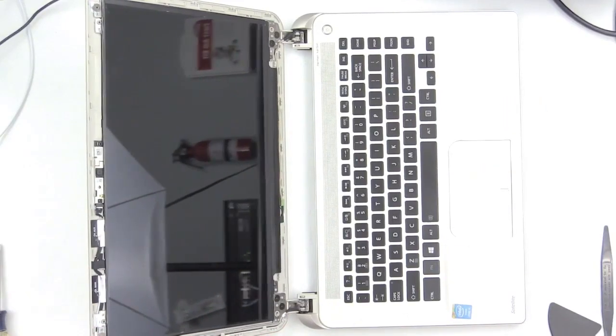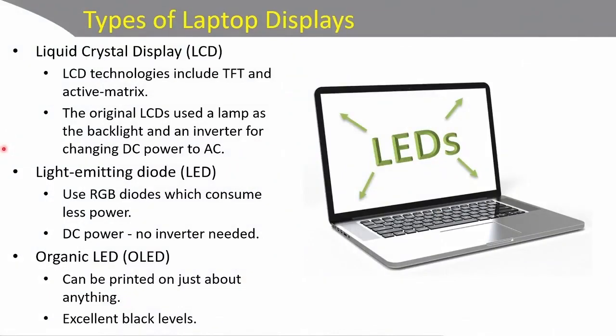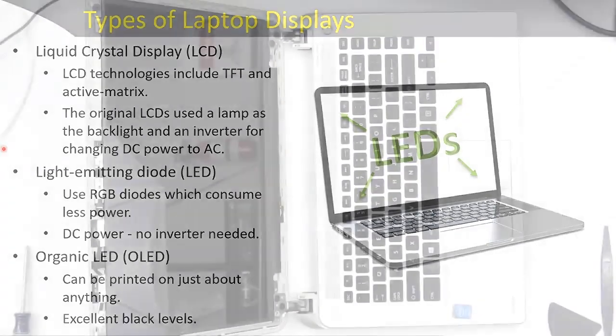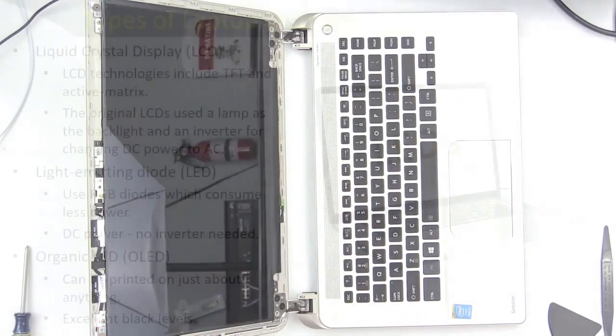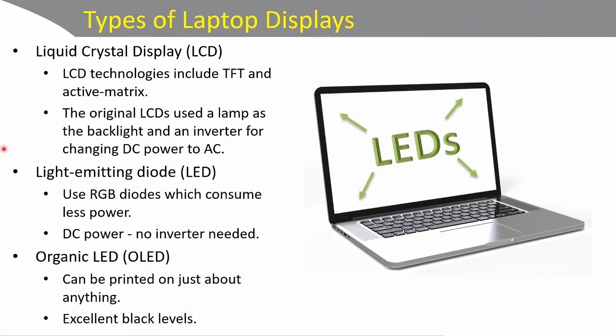So that's about it for this lesson. Make sure you know the difference between regular old LCDs that use the backlight and an inverter and LCDs like the one that we have here that are LED based, and also the difference between those and OLED. So that's it for this video.